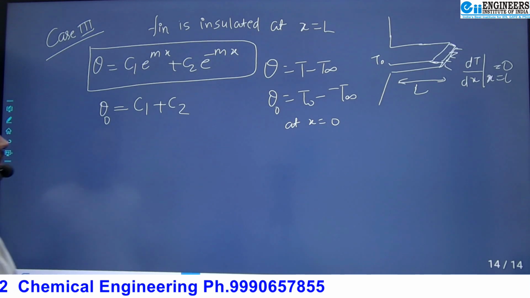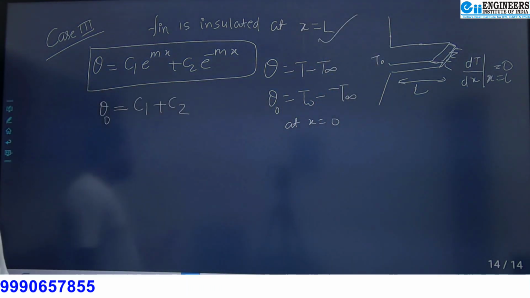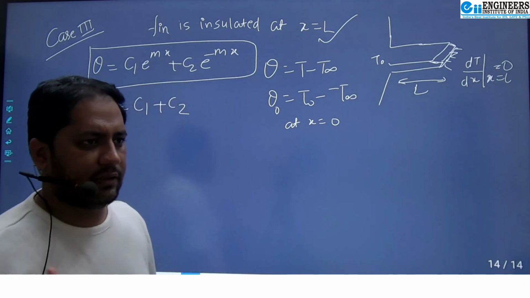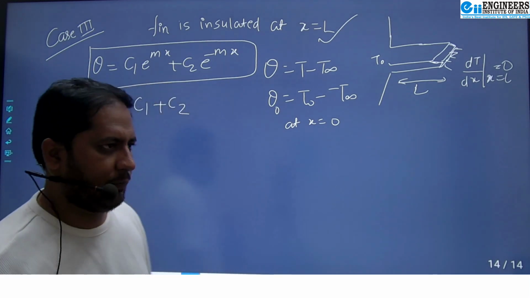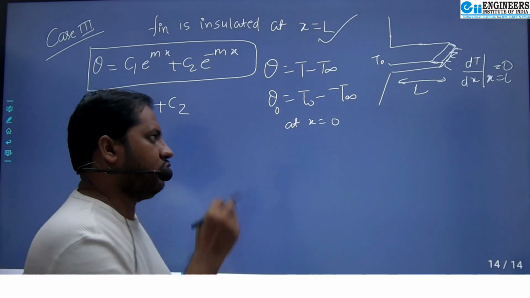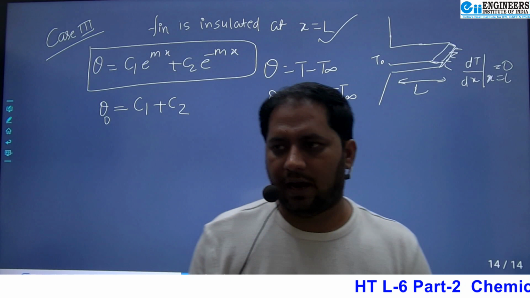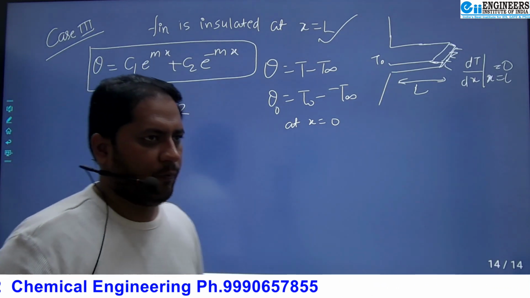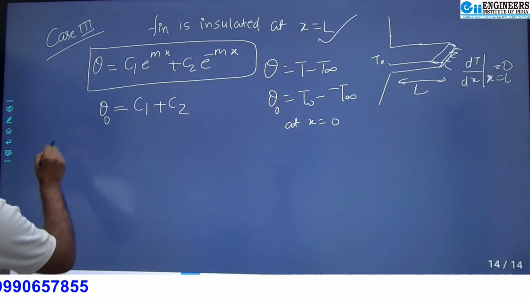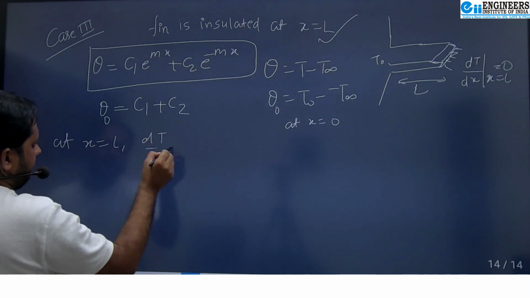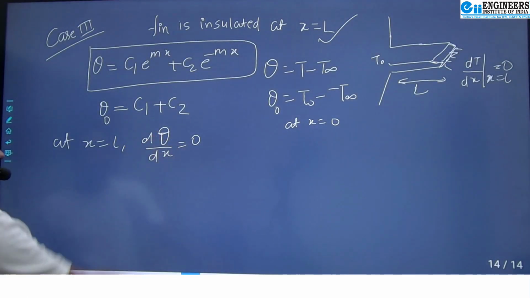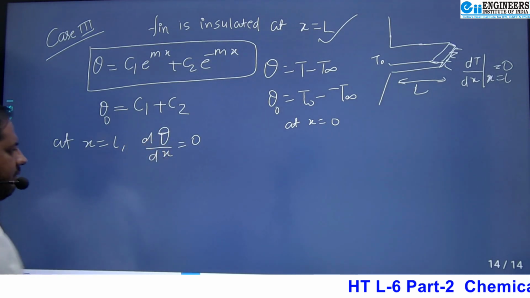But the second condition comes from this particular statement, because we have earlier discussed that whenever there is a second order differential equation, we need two boundary conditions to solve such problems. And this is a steady state problem with no heat generation. We have a second order differential equation and there are two boundary conditions. One is given that at x equal to 0, t equal to t naught, but we are discussing case 3, so the second boundary condition comes from the statement of case 3. Now at x equal to L, dt by dx is 0, it is given. Or you can say that d theta by dx is 0. Why so? Because theta is nothing but t minus t infinity, and when we differentiate it, d theta by dx equal to 0.